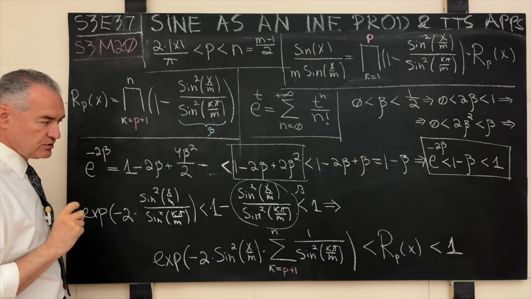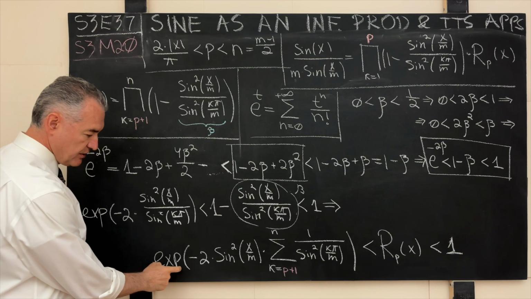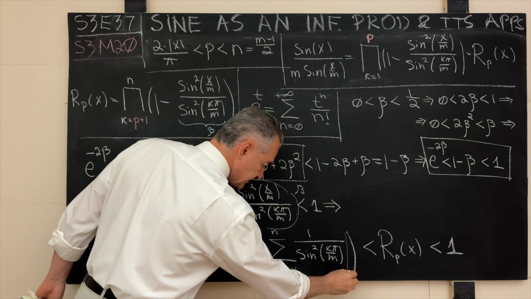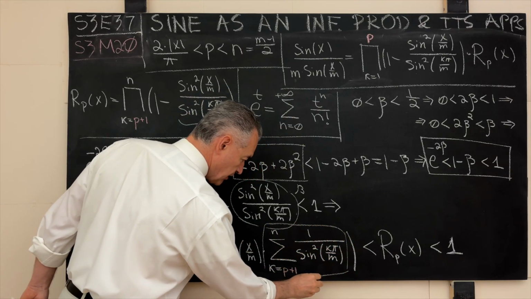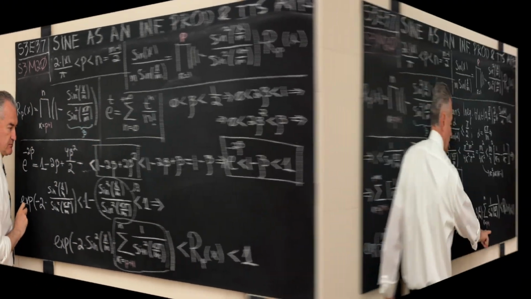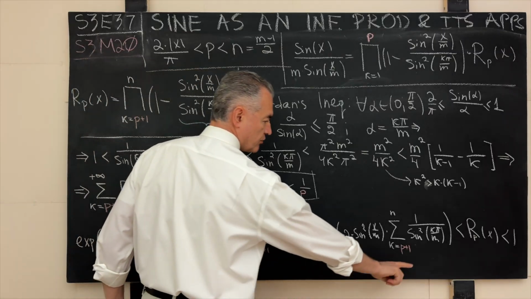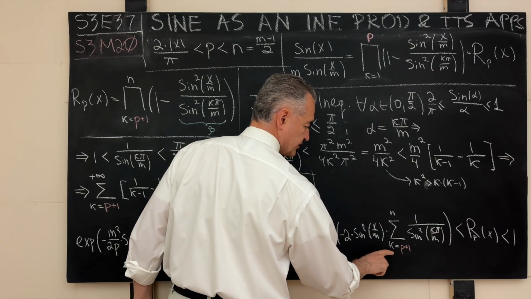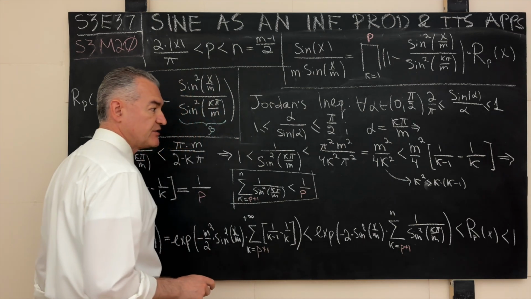But what do we need to do now? Now we need to deal with this exponent over here and get a handle on this sum. This sum looks pretty wild, but it turns out that we can deal even with that. And the way we get a handle and a bound on this trigonometric sum, the sum is finite, remember, runs over the summation variable k from p plus 1 to n, is as follows.